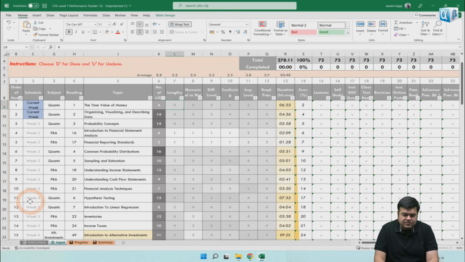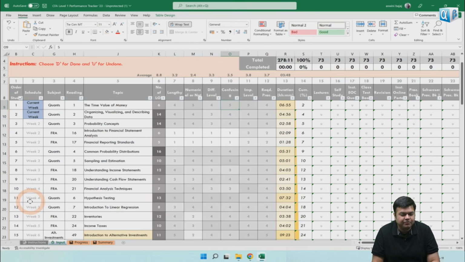Now what I have done is, whether the chapter is lengthy or not, on a scale of 1 to 5, all these numbers are going to be on a scale of 1 to 5. These numbers that you see, right? So on a scale of 1 to 5, is the chapter very lengthy? Is the chapter very numerical or non-numerical in nature, right? So time value of money is totally numerical. What is the difficulty level of chapter on a scale of 1 to 5? 5 being the most difficult.